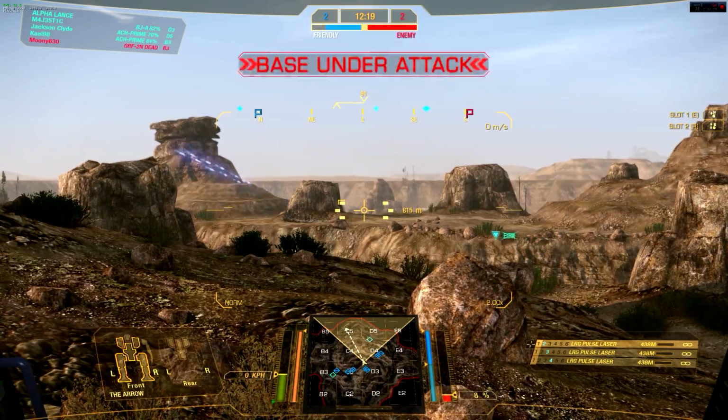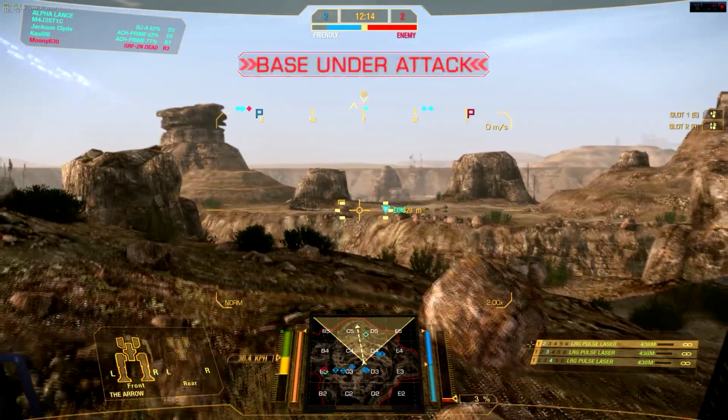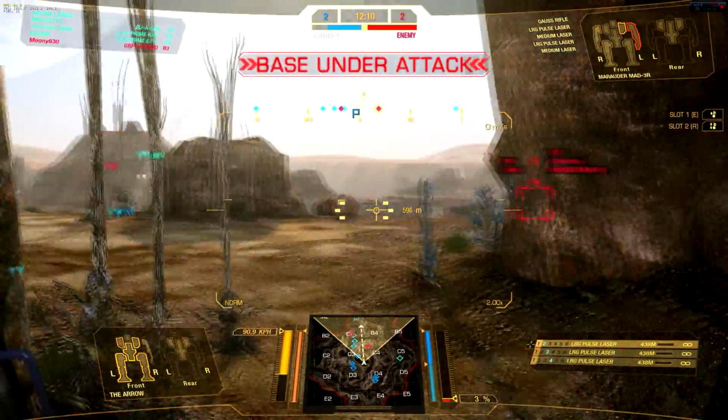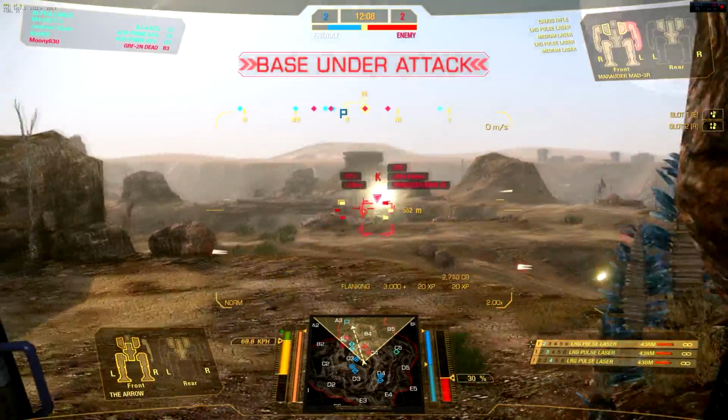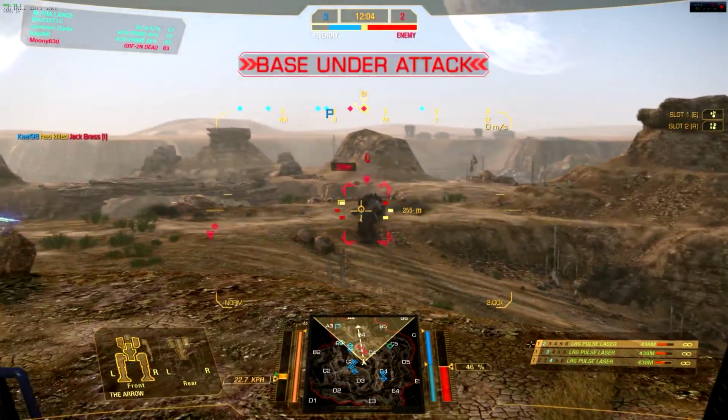Just going to keep peering over, checking out what kind of opponents might be lying on the far side of this canyon. New target acquired. It looks like this Marauder's out in the open, actually, and we're going to peel off some armor on this guy before he jumps into the canyon. And a Highlander!